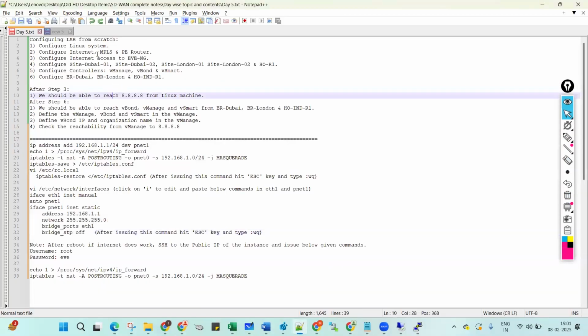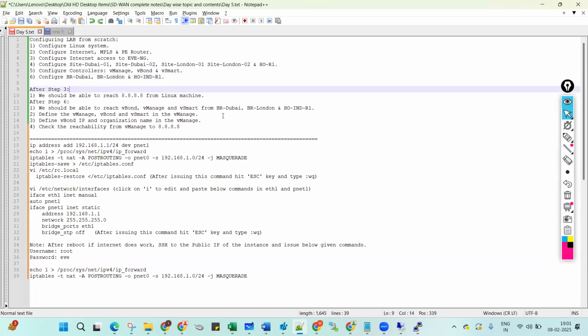In today's lecture, our goal was to configure the Linux system, which we have done. Apart from that, we have also configured internet, MPLS and the PE router. We have made our lab accessible to the internet. We have configured site routers. Apart from that, we have also configured the controllers and BR routers.